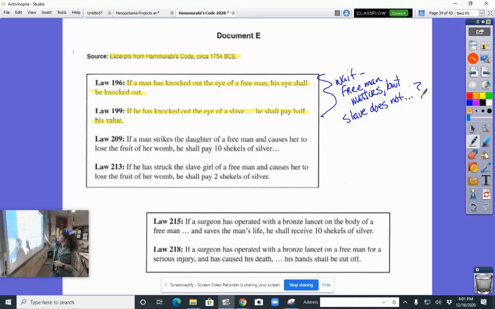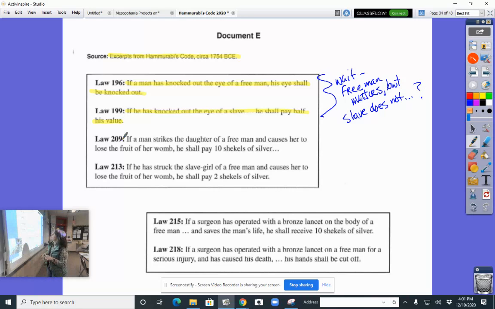And you always want to be thinking about, okay, so is this law fair? Is this law just? Is the punishment fair? Is the punishment just? And who is it fair or just to? The victim, the accused, all of society.